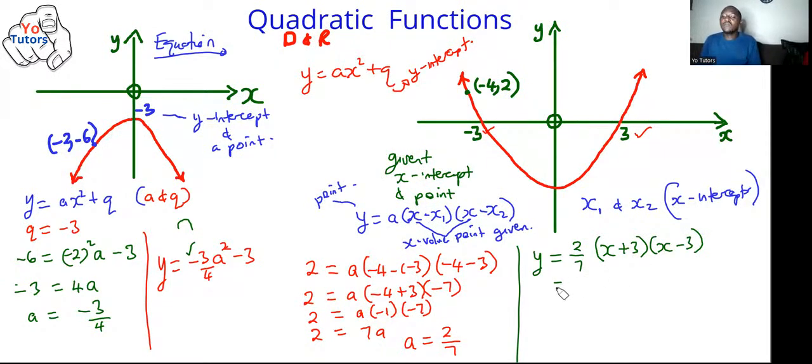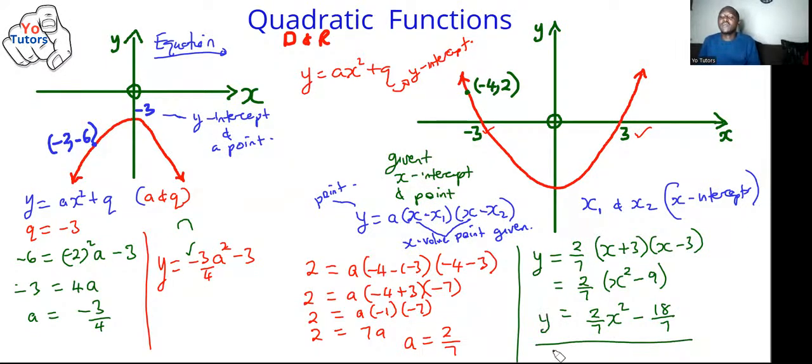When you have that, what are you going to do? Let's see what we get here. This is going to be equal to 2 over 7 in the bracket X. This is the difference of two squares, guys: X squared minus 9. We take the 2 over 7 inside. It's going to be 2 over 7 x squared minus 2 times 9, which gives you 18, so it's 18 over 7. And there is our Y.